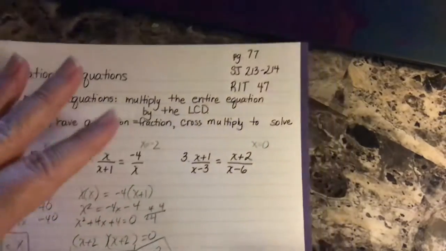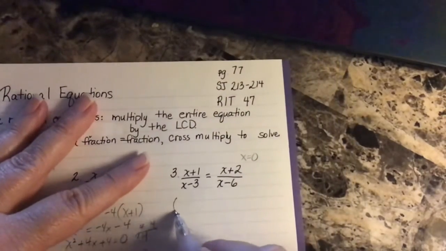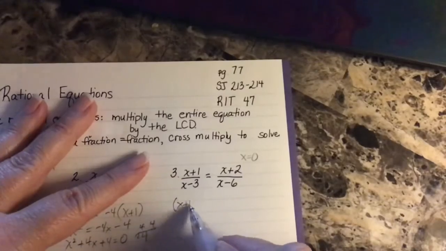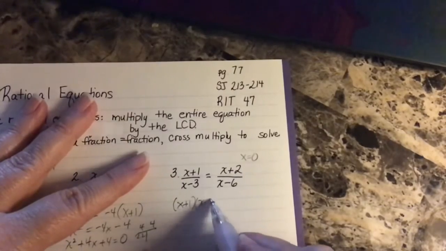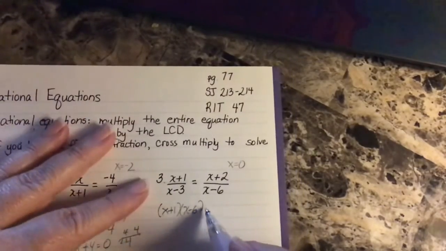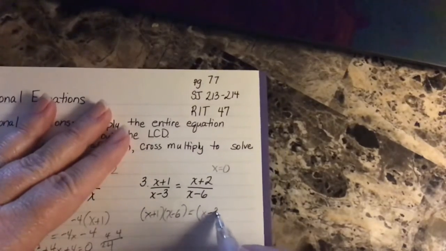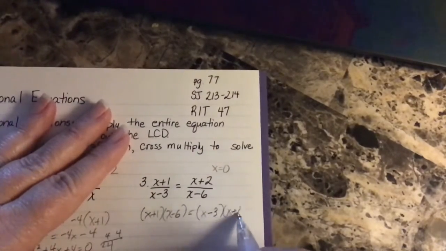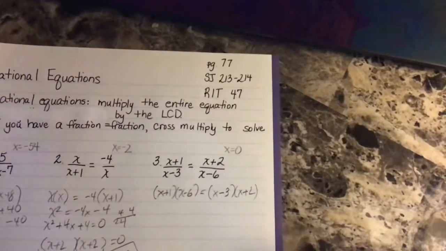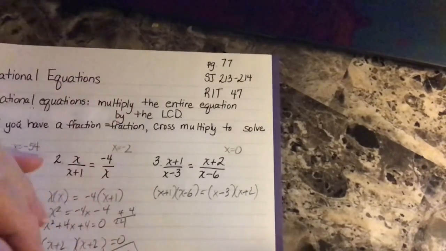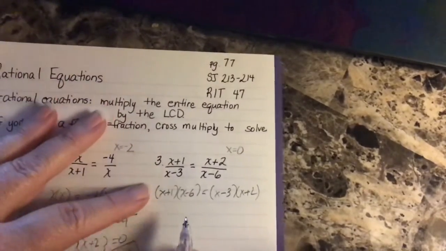I'm going to cross multiply. I'm hoping that the next one will give me the opportunity to explain to you something about solutions that are excluded. Or if you noticed when you were checking your assignment for adding and subtracting and maybe even multiplying and dividing rational expressions, you had that x cannot equal something. So hopefully, I'm hoping this one will give me that opportunity.